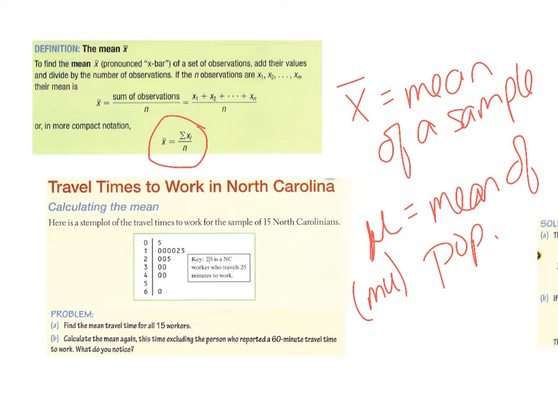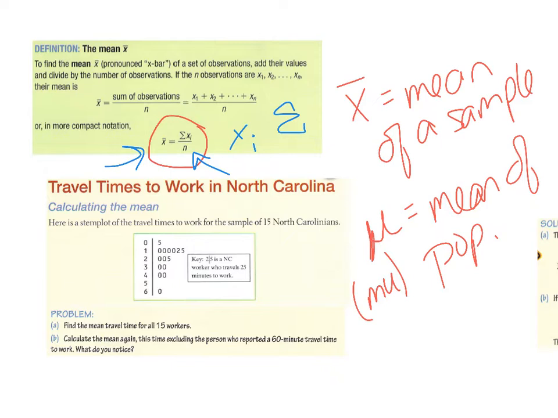Like I said, right here is what you're going to see on your formula chart. The X with a little i next to it just means that you're doing all of the data points in that set. N is our number of observations. And sigma is the Greek letter for sum, so add them all up. Mean is average. So we've got a quick example right here, calculating the mean.